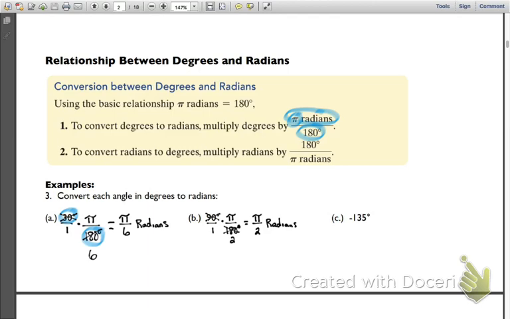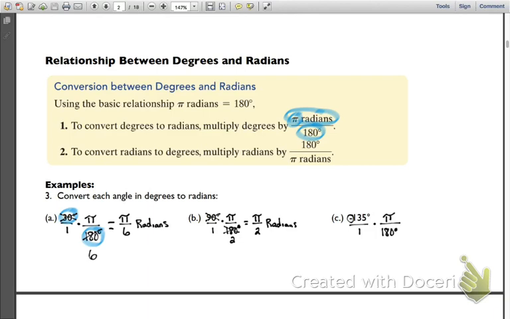Same way if I go in the negative direction. That doesn't change anything. I'm still going to do everything the same way. I'm still leaving my angle from the x-axis, but instead of going up to 135, I'm going to bend it down to 135 degrees. So nothing changes as far as how I simplify this or change the terms. I'm still going to go pi over 180. You've got to pay attention and make sure you keep that negative.